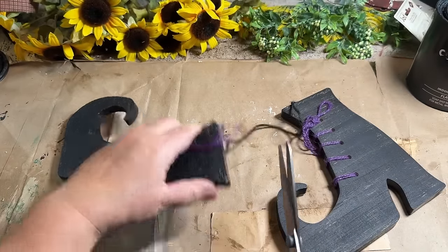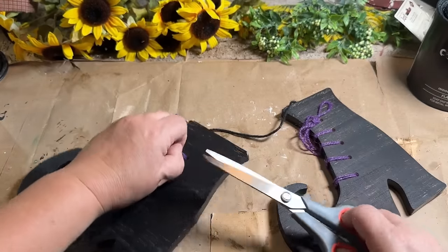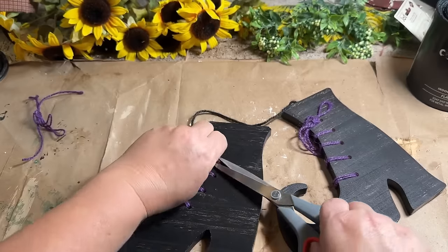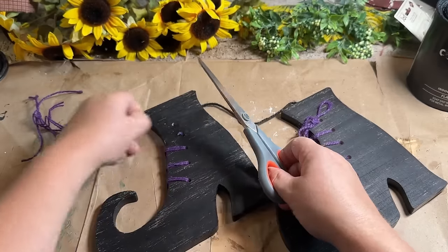So first thing I'm going to do is take off these purple ties, and I'm going to clean up the stickers and stuff on the back so that I can paint that just in case it's seen from both sides, and get these cleaned up.